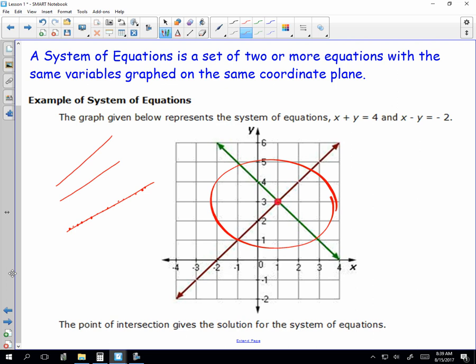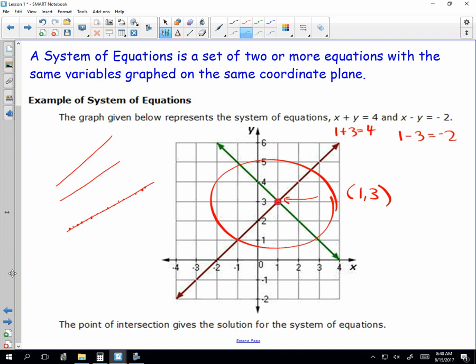Now, if we can graph, it's very easy to see on this graph that the point of intersection is at the point (1, 3). When x is 1, y is 3, and that is a point, and remember, this is what it means to be a point of intersection. It is the one point that works properly in both equations. So this is the only point in the universe that works in both of those equations to give us a true outcome, a true situation.